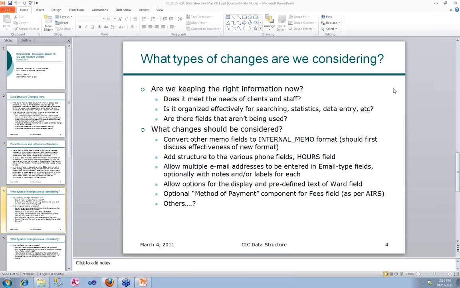It's lovely to say, let's structure the field. Let's make sure that that's great. But if you really think about what the form has to look like to do that, people may say, wow, that's really not worth it. And maybe they won't. Maybe they'll think that's a great idea, or maybe you can say, okay, for the people crazy enough to want to structure it, they can structure it, and everyone else can keep it unstructured, and we have some way of coping with that when we exchange information between them.